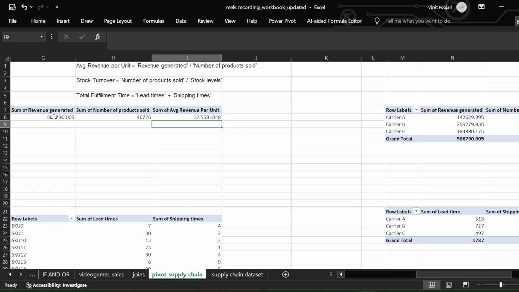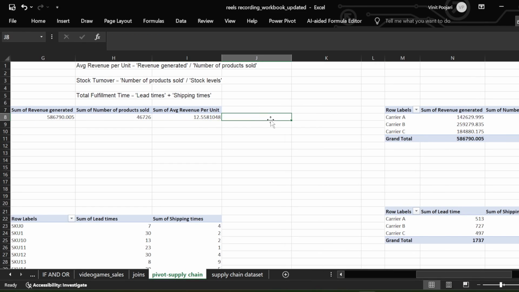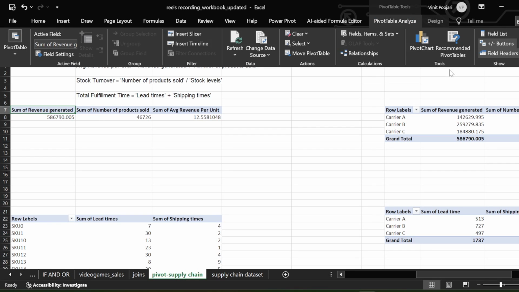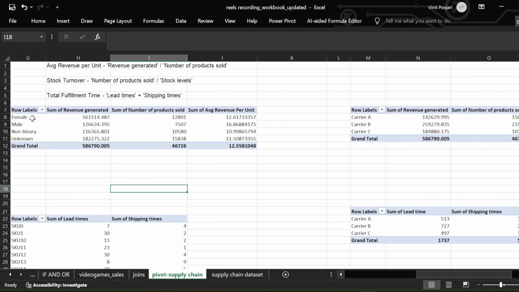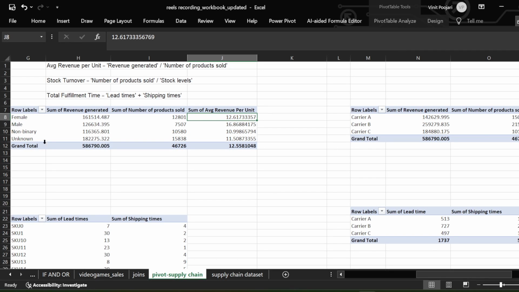I just removed the dimension. So now it's going to show you total revenue generated, total products sold. And you can see that it is showing the total average revenue per unit as per the totals. I don't have a dimension over here, right? So if I do G8 by H8, you're getting the same number. Okay, so the calculated field has modified and calculated according to the numbers populating over here. And now when I add another dimension, let's say customer demographics, you see your values have changed and your calculated value is also changing as per the breakout of the dimension.